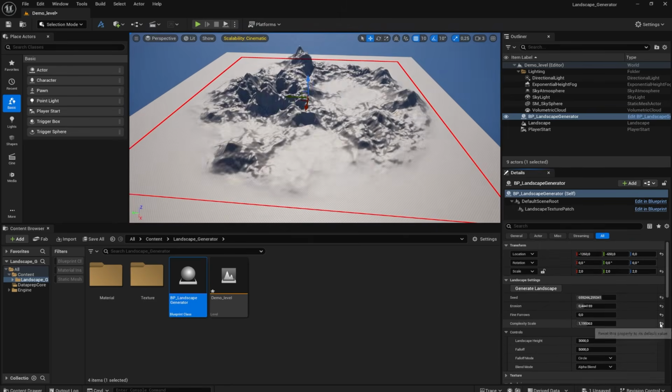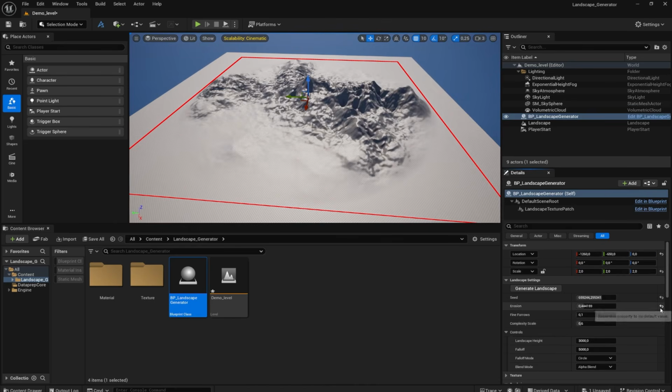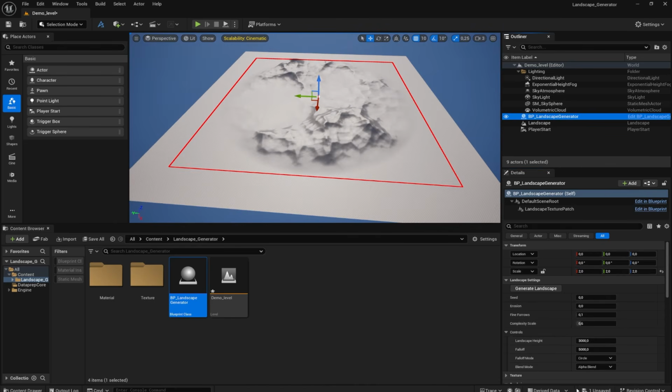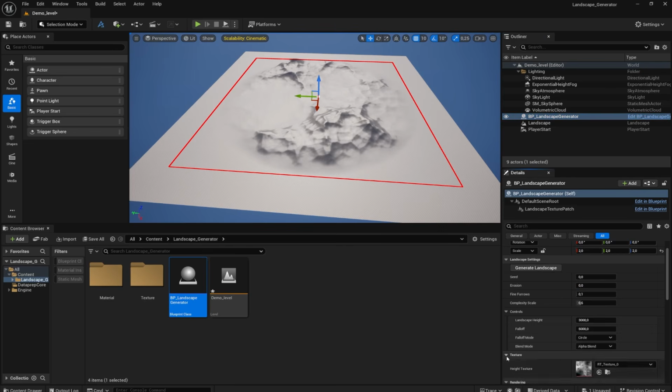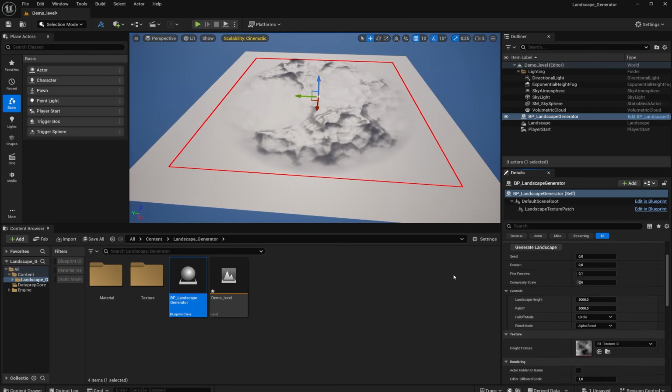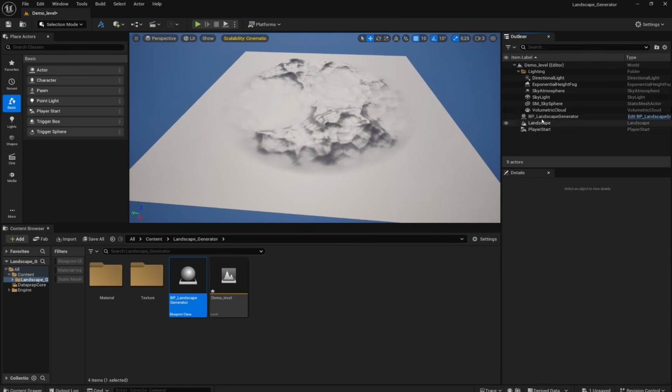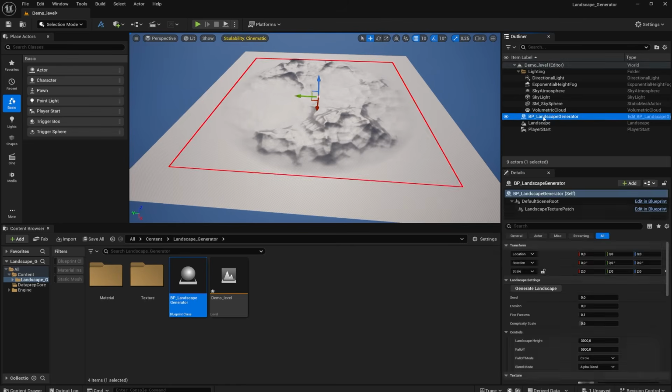There is one more thing to tell about this blueprint. You can use multiple blueprints at the same time. In the Details panel under the Blend mode setting, you will see a new setting called Texture. This is the unique texture that your blueprint uses at that moment to create a landscape.